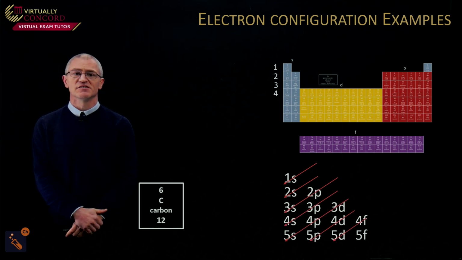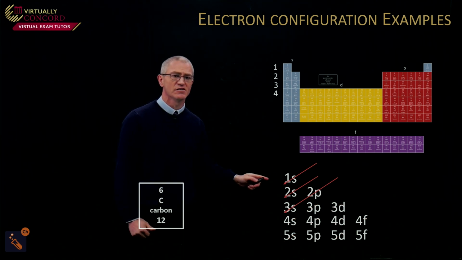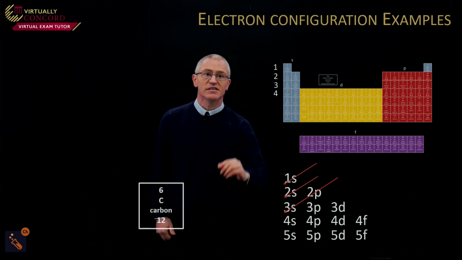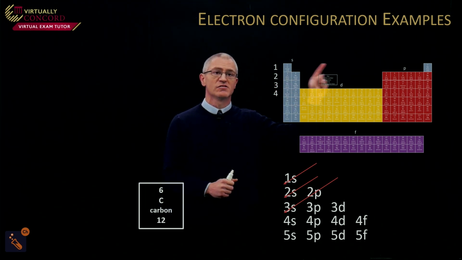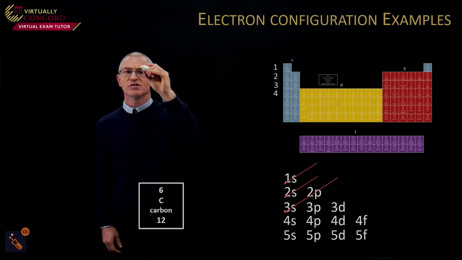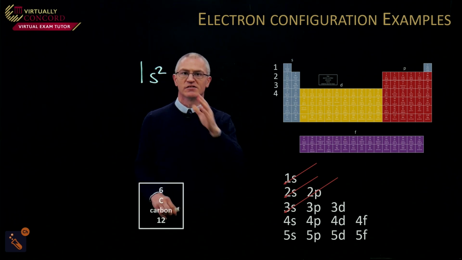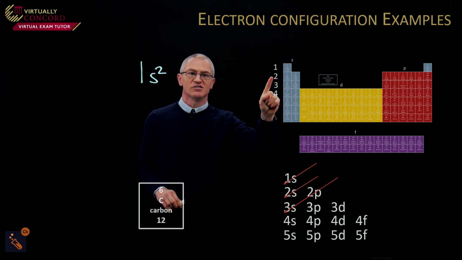We're now going to progress into the P subshell. So if we look at carbon, it's got 6 electrons, and we need to know the order of filling, so let's have a look at the order of filling. So we go 1s, 2s, then 2p. If we look at the actual periodic table and do it that way, we can go, right, 6 electrons, 1, 2 electrons, so we've got 2 electrons straight away, and that's in the 1 shell and the S subshell, 2 electrons. Then we go, right, we've counted out 2 electrons, let's count out 2 more, both in the second energy level, second shell, and then the S subshell again.